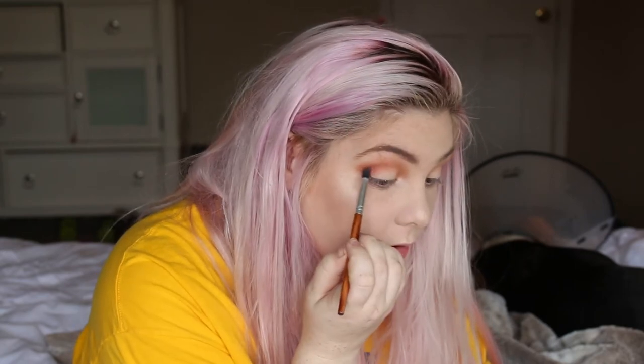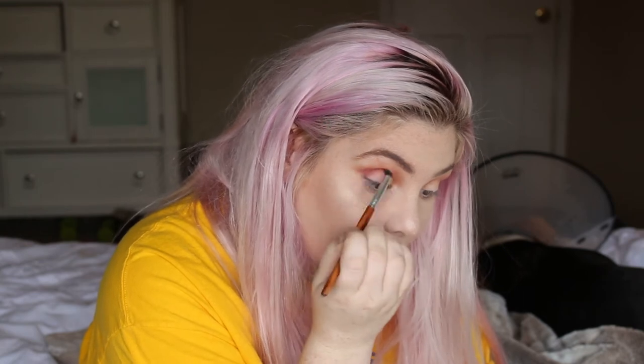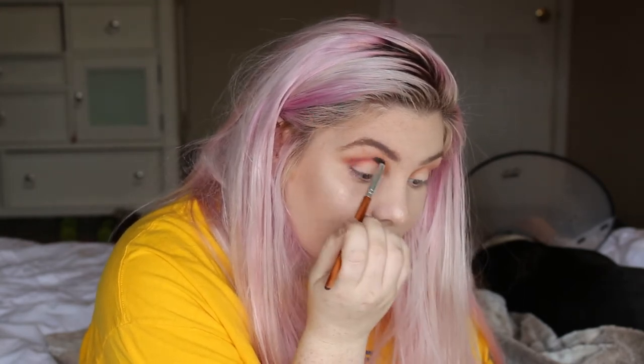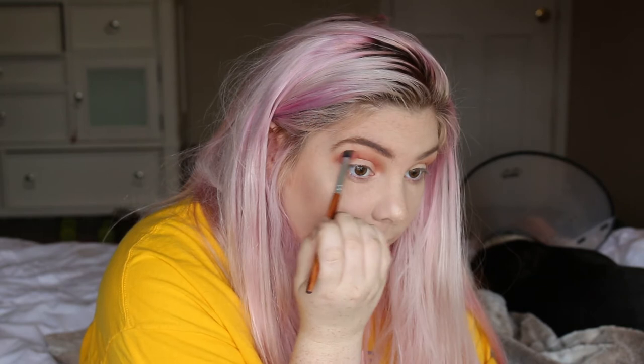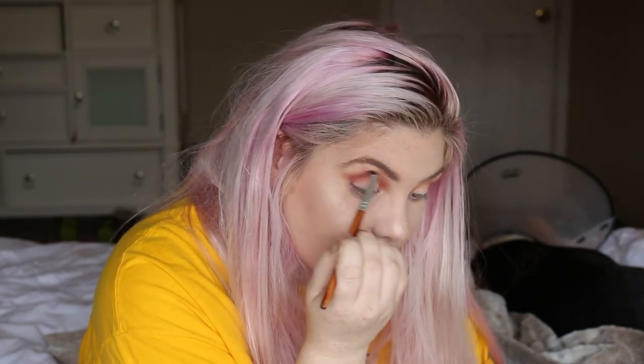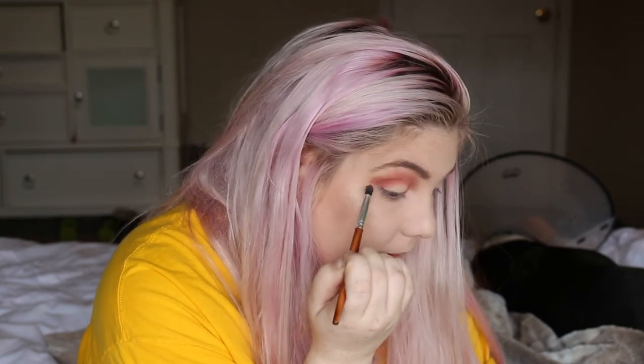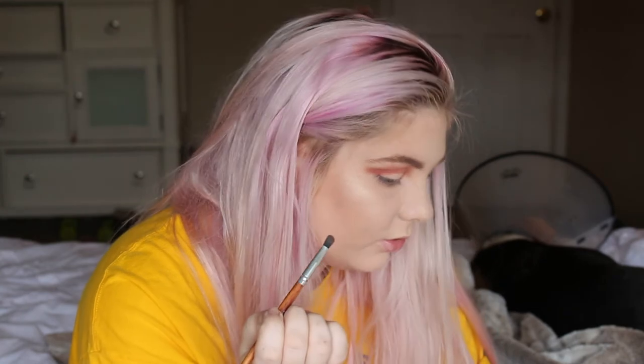Now I'm gonna be taking Venetian Red. And we are going to put this in our crease as well, which you're like, why would you do that? Because you're just kind of mudding all the colors together, and you'll see at the end it will just come together.